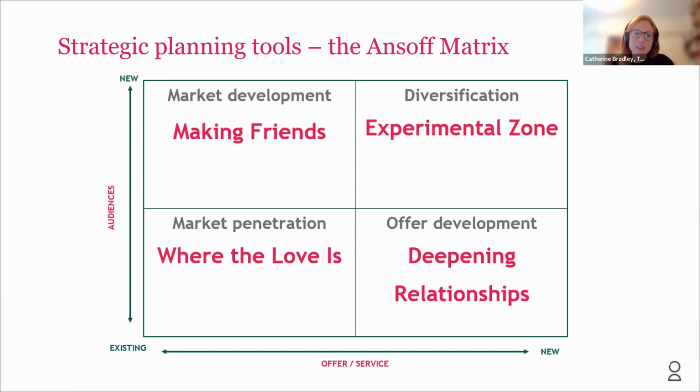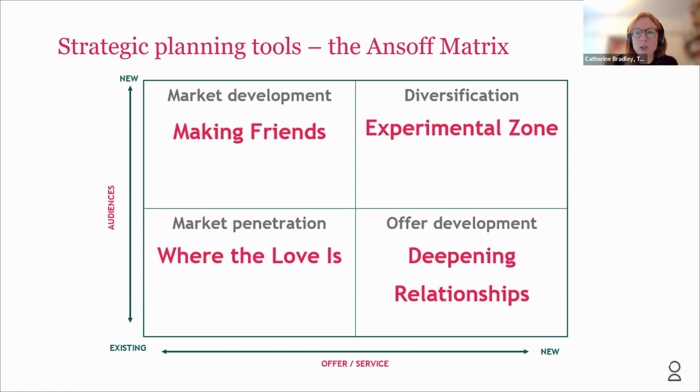Also here within this box is considering increasing footfall and income through reaching more of the same type of audience. So thinking about the types of people you have now and thinking, okay, we know that they like our current offer. How can we identify more of the same types of people within our local catchment, for example, and reach them with our core offer? So through promoting, for example, in areas where they're concentrated.